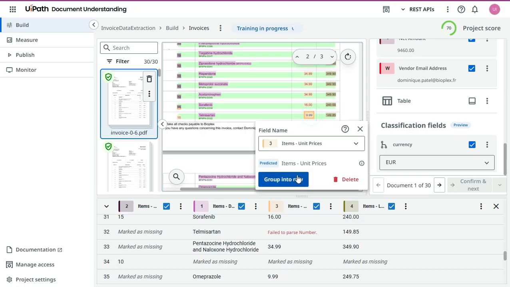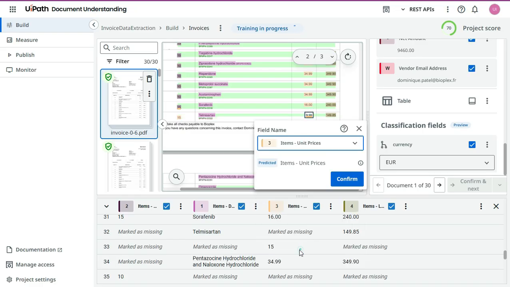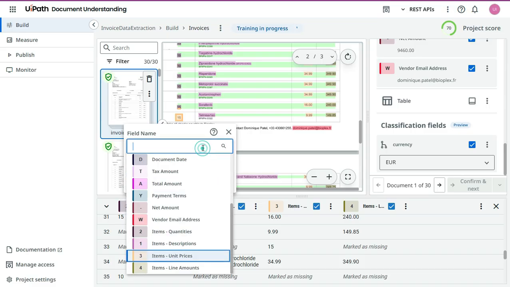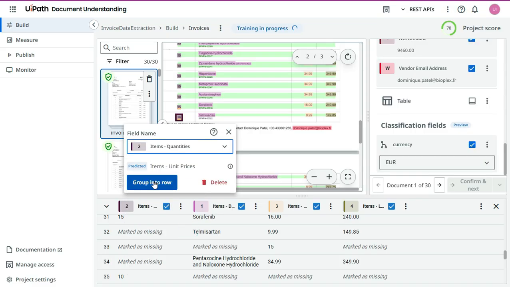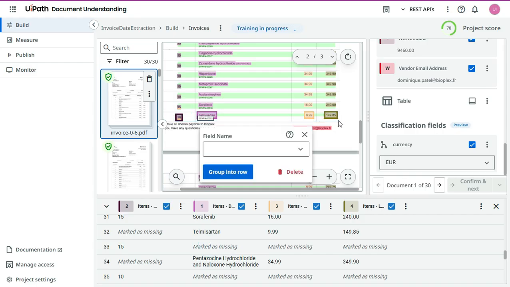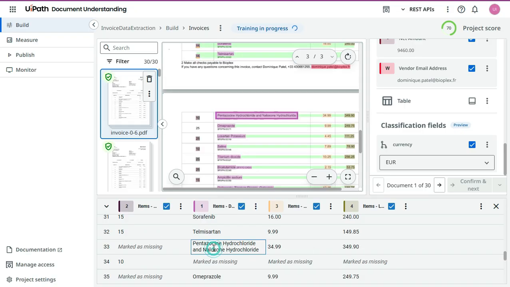Since there is an issue here, unit price, delete it, select again, unit price, confirm. This one, we'll consider this as unit, not price, this is quantity. And now we'll do this way. We'll select these, group into row, and this is fixed.